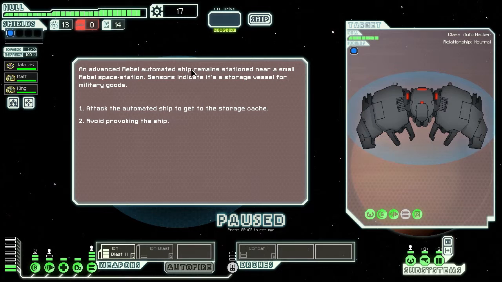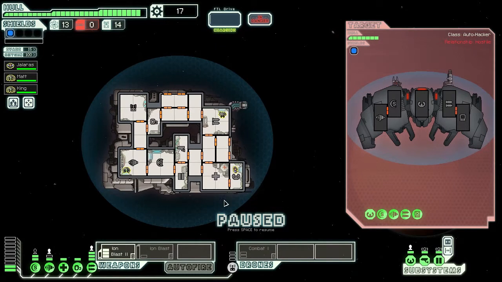An advanced rebel automated ship remains stationed near a small rebel space station. Sensors indicate it's a storage vessel for military goods. I could attack the automated ship to get the storage cache or avoid provoking it. I'm going to attack it, because that's half the fun in this game. And do they have drones? Anyway.